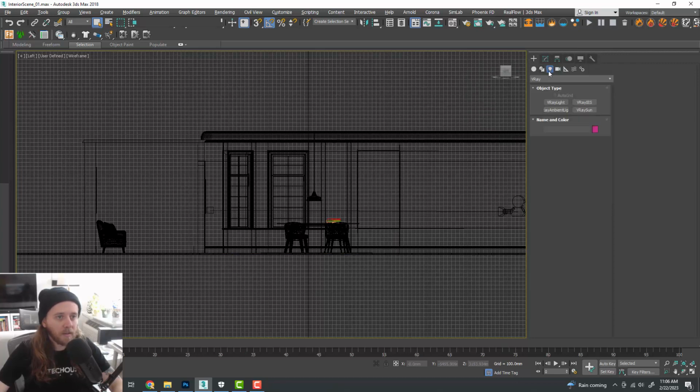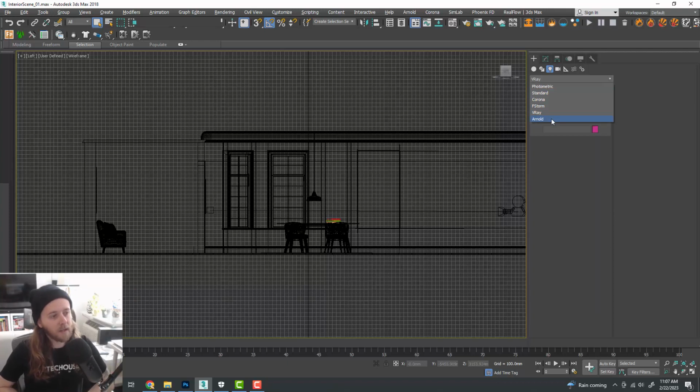So I'll click Create Lights, and then drop down to V-Ray. You guys probably won't have some of these other options. Arnold comes default with Max. If you're interested in using the default rendering engines like the standard, there's the ART renderer now, and there's Arnold, right? So if you're interested in using Arnold, I could do a separate tutorial specifically on Arnold. Arnold's a great rendering engine, but V-Ray has way more features, and I just like it better.